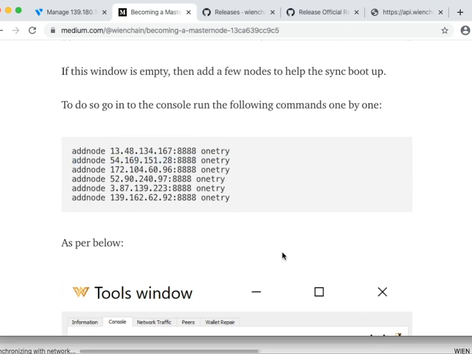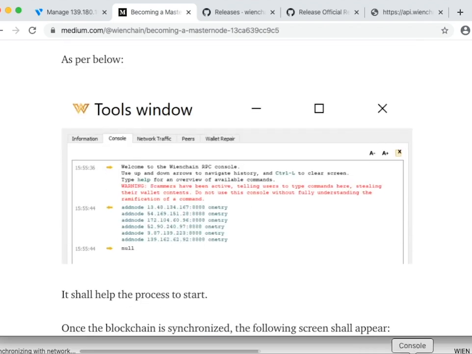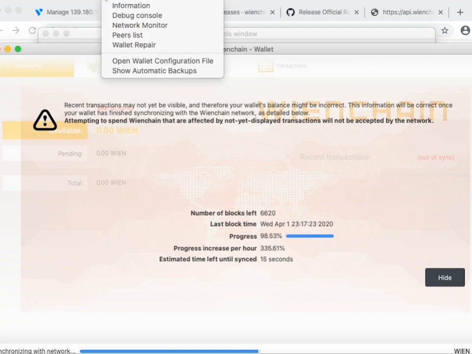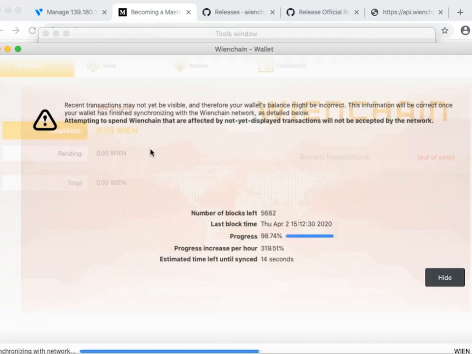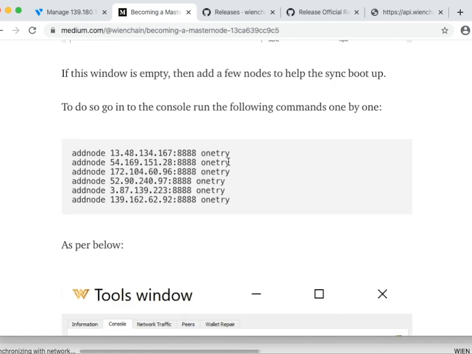Do exactly the same here. Go into debug. Here we have the console. And basically you could add the node like that. If I'm going back to the tutorial itself, you can try copying that and running it inside the debug console and run it.